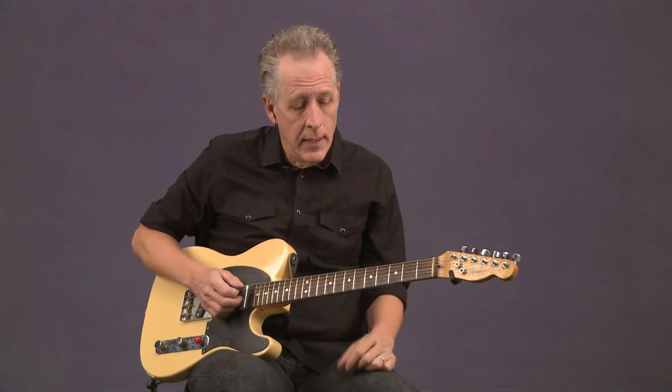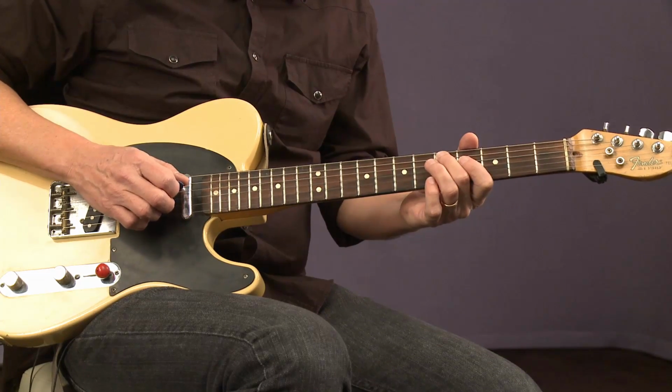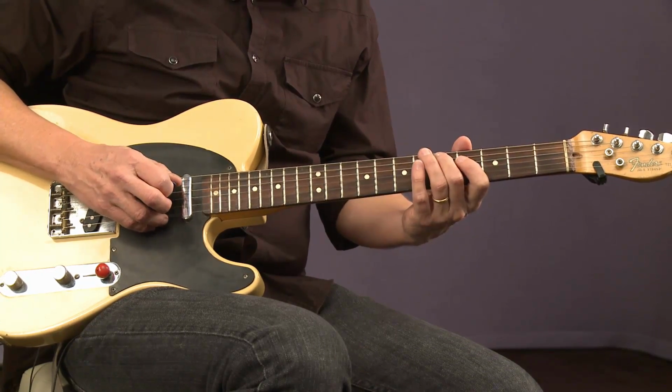Once you're able to do that on the A chord, then exactly the same concept would apply to the 4 chord and the 5 chord. In the key of A, the 4 chord is D. And I say, what's the lowest voicing of D that I can find? Let's see, D.